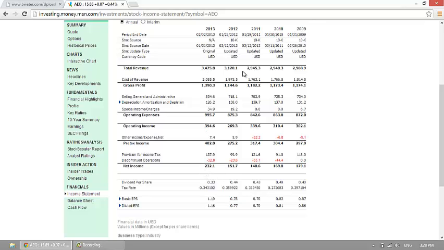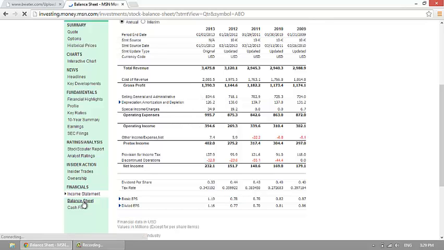So the next thing I'll do is look at the numbers here. Total revenue: you can see their revenue is increasing, so that matches their earnings. The gross profit looks pretty consistent, just like the earnings. Operating expenses, pretty consistent. Operating income, a bit higher here. Pre-tax income. Basically what I'm looking for is whether there is anything weird in this area that would explain this. So far it just looks like they had more revenue than usual. I'm not looking too in depth, I'm just doing a skim.